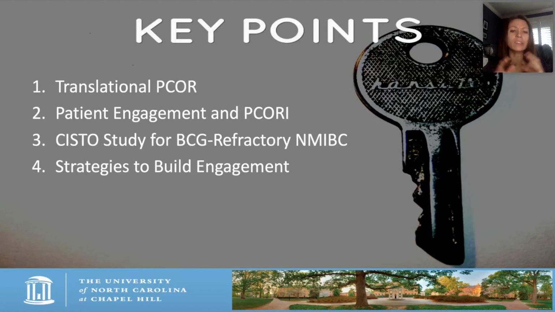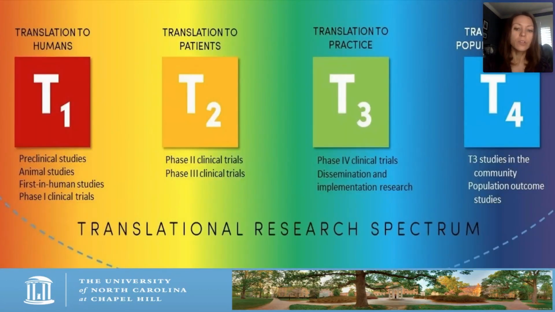And so I'll explain how we built that from the ground up to a very large trial that's going to answer a very important question in bladder cancer. And then at the end, I'm going to end with really useful tips that you can start today. If you're going to clinic, you can start them today to build engagement if this is a type of research that interests you. So what do I mean by translational patient-centered outcomes research?